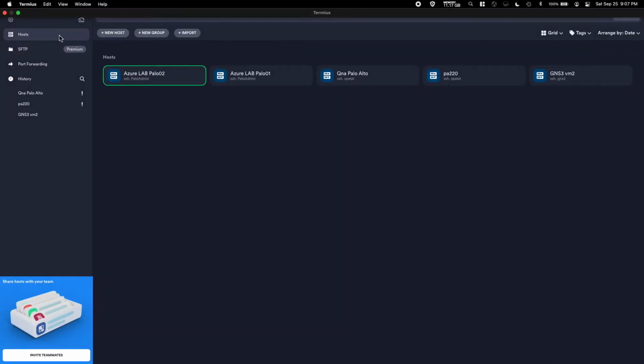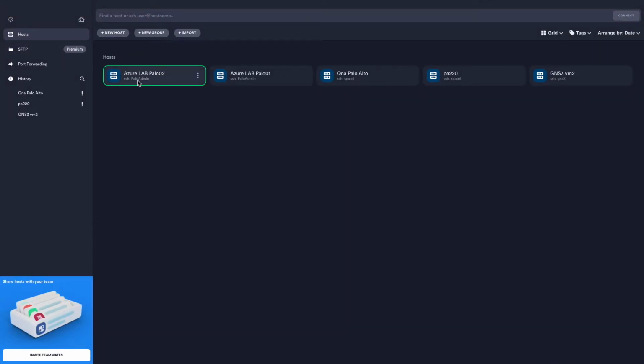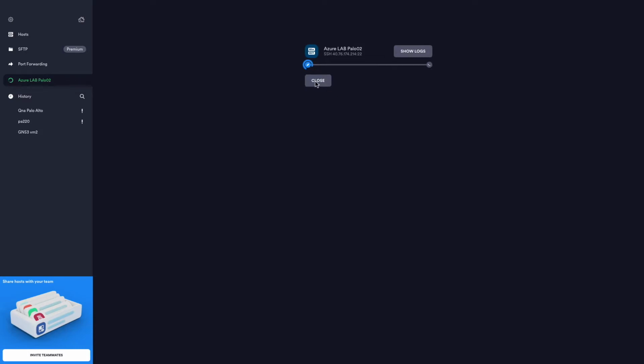Let's quickly go to the CLI. Over here, I'm going to use my terminal software on a Mac, which is pretty easy for logging into appliances. I created a host by putting in my username, ID, and password. You can use PuTTY or whatever you use to SSH into the firewall, right? So let's take a look here.